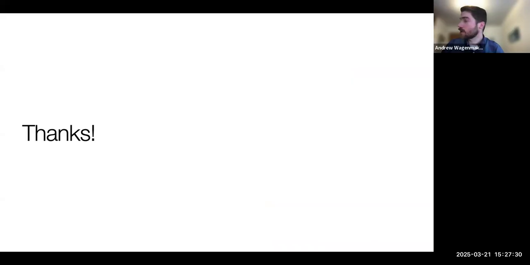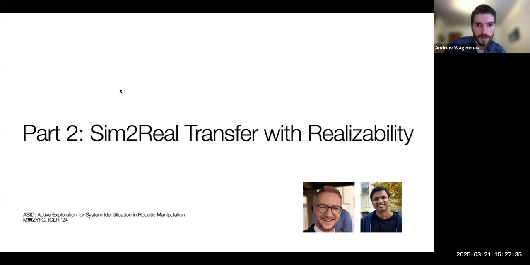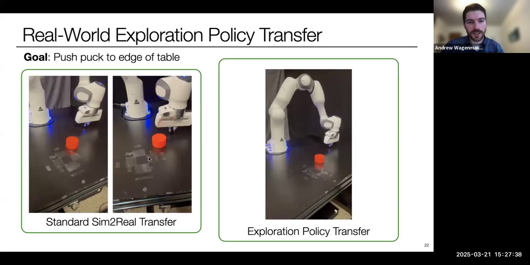So regarding the first part of your talk, did you also compare the exploration policy versus the domain randomization as well? Yeah, so the experiment I showed you in the first part of the talk, actually in sim, the sim policies were trained with domain randomization. So our theory doesn't cover domain randomization because we just assume that we have a fixed simulator, which is not randomized. So there's no parameter to randomize. But when we actually deployed it, we did do domain randomization over the parameters of the sim. And so even with domain randomization, it still didn't work.